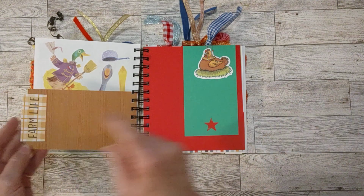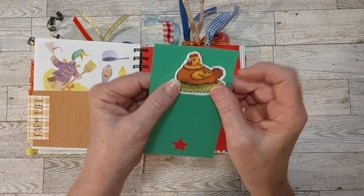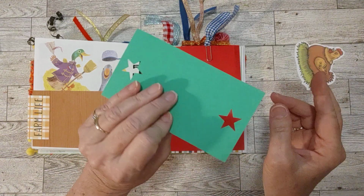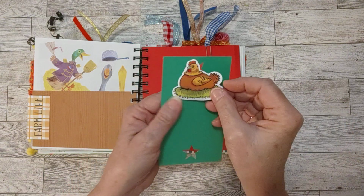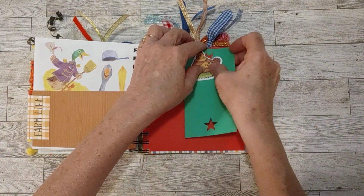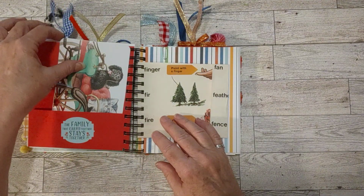This says Farm Life. Here's a tag you can put together if you would like, or use it separately however you wish. You could even use these little cutouts here as stencils somewhere, but this is a piece of cardstock with stars cut out and a little chicken. So I thought that would look cute together if you wanted to put it together, but it's for someone to do whatever they wish. Pocket here with a journaling card.